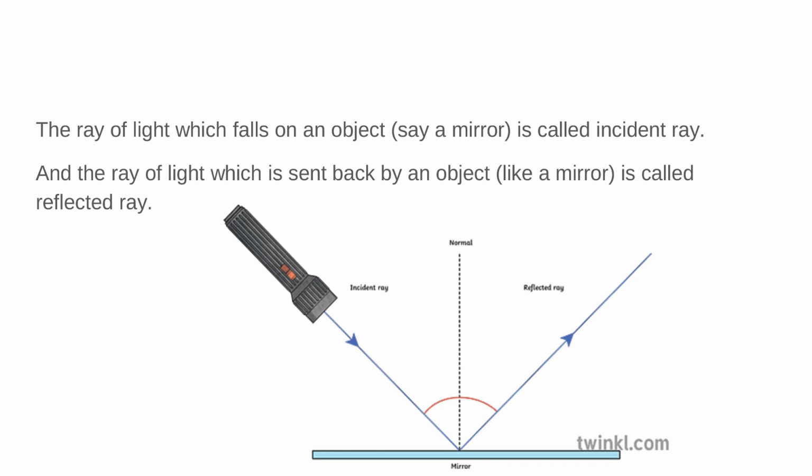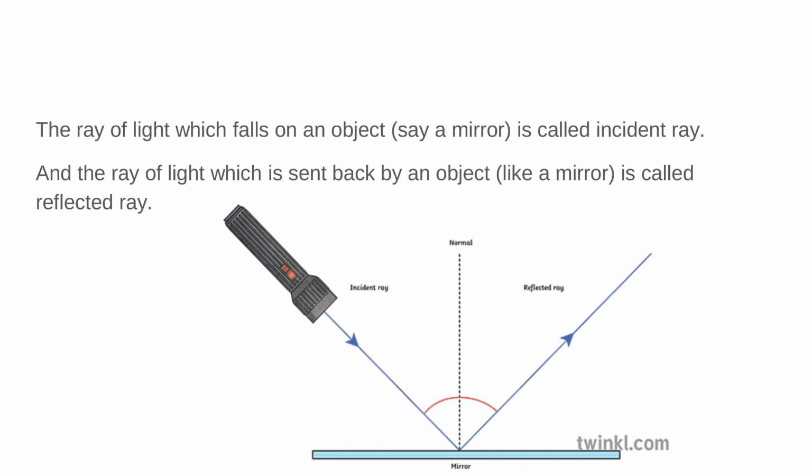The rays of the sun's light that fall on the object, or that directly come from some source, here we mention the sun. During the night, you see it coming from a bulb or a light tube. All these lights which directly come from the source, that is the sun or the bulb or the tube, are known as incident ray. In the diagram here, we can see that this ray of light is coming from a torch. Hence, the ray of light coming from a torch is known as the incident ray, and the torch is known as the source of light. Incident ray always comes from the source of light.